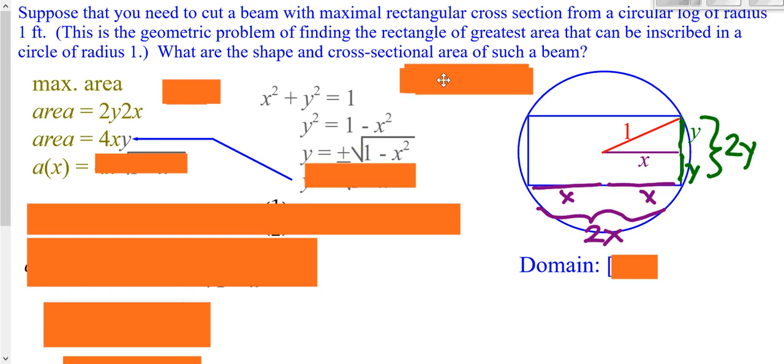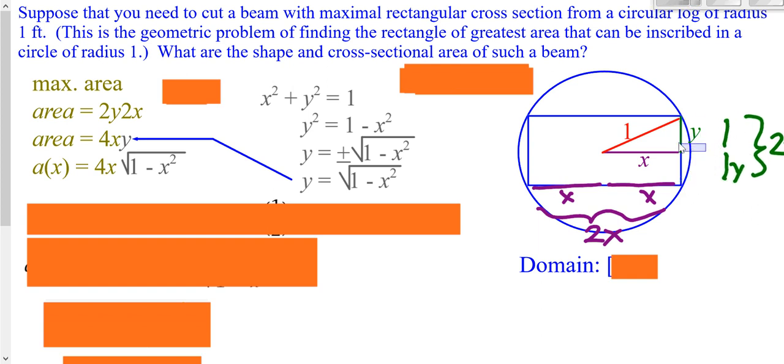Now I'm going to take that and plug it in for my y right here. If I plug it in over there, I'm going to get this. And you might be wondering, why did I get rid of the plus or the minus? Well, in the context of my problem here, isn't y going up? I had y going up, so that means we can only have a positive length. It would not make sense to have a negative length, so that's why I got rid of the plus or the minus.